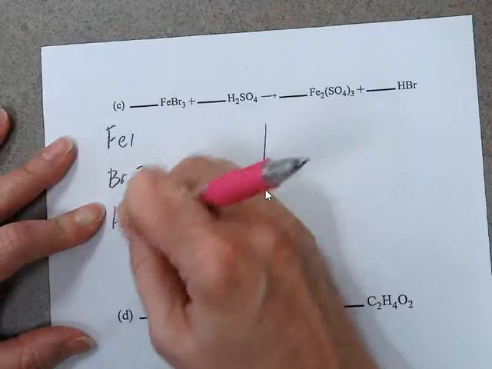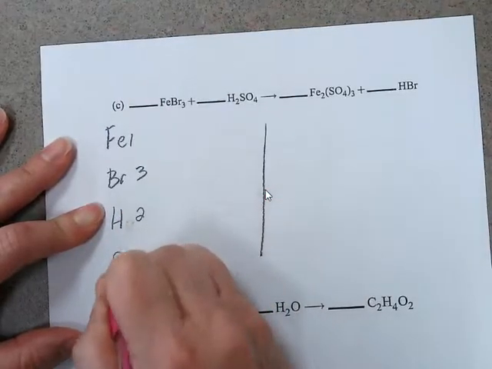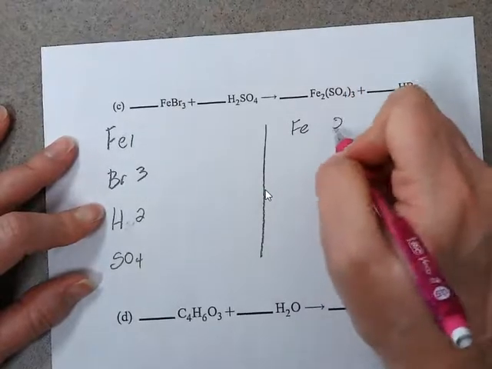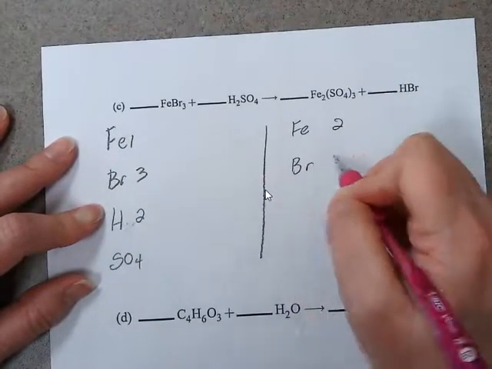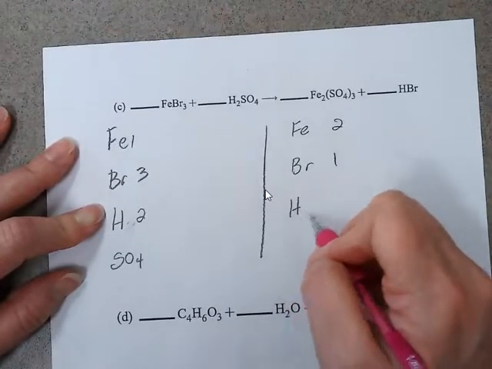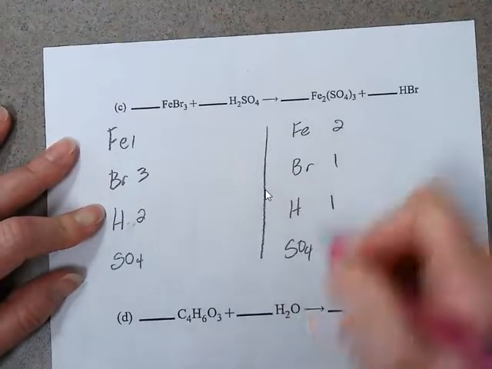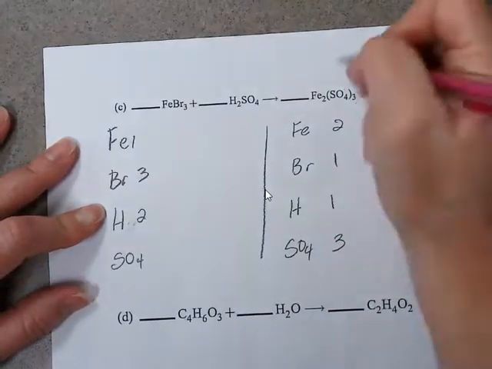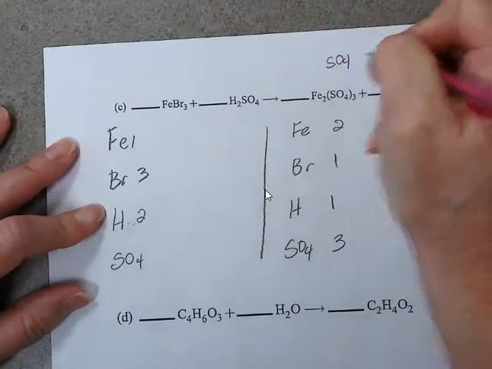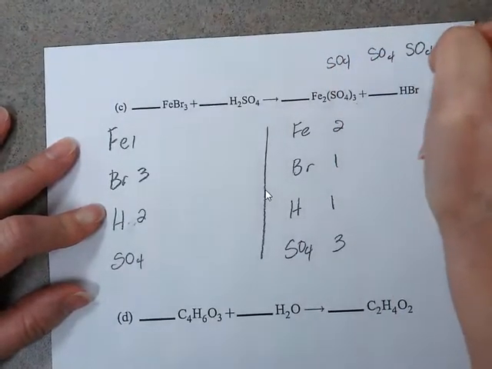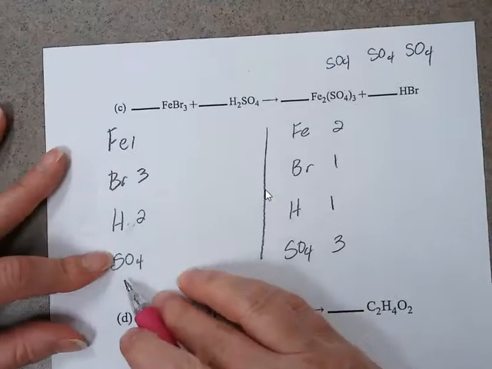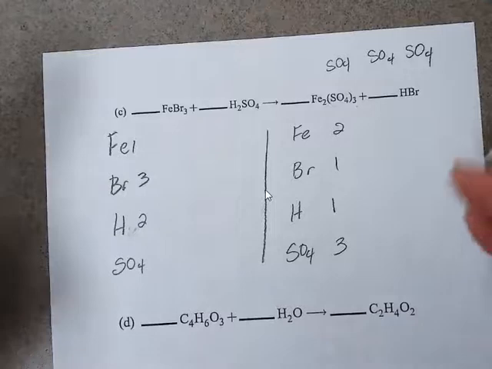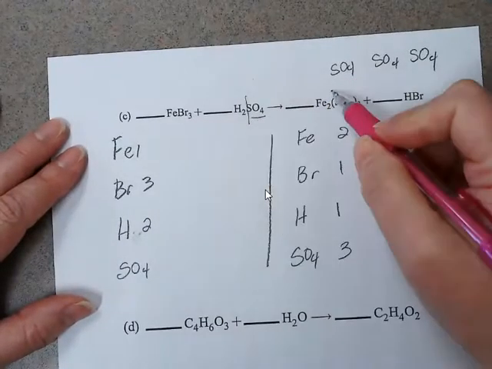Ooh, I don't mean to write the 2 there like a subscript. So I'm going to count that as a 1 and just keep it together. All right? So the subscript around the parentheses tells me I have 3 of these guys. And if you have to, you can write them all out, like SO4, SO4, SO4, so you can see what you got. But if you broke them up and tried to balance the sulfurs and the oxygens, it takes longer. So just try to train your brain into recognizing these polyatomic ions.